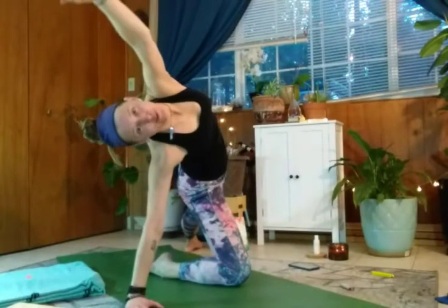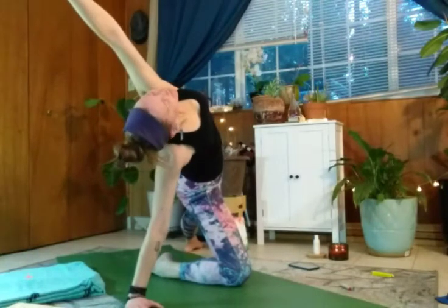And inhale, come back up. We're going to go ahead and come into a supported half plank, side plank. So your left hand comes up. You're going to lift your body and roll onto your left knee. Point those right toes, and extend yourself up and out and open the heart. You can even add a slight inversion if you can.